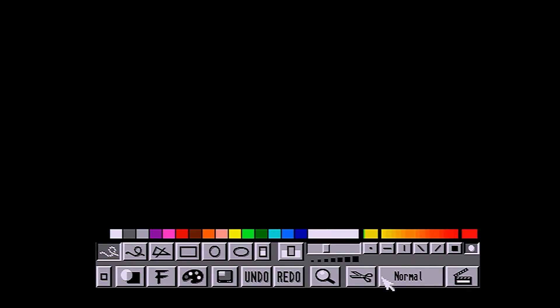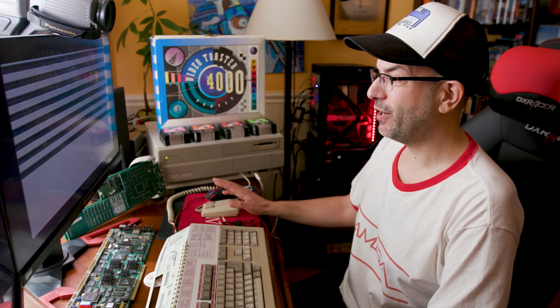Let's check out Toaster Paint. It's basically the next step from NewTek's original paint program, DigiPaint. Toaster Paint is a 24-bit paint program that comes with the toaster. When you launch Toaster Paint, we basically switch over into Amiga RGB mode. I'm going to load in a 24-bit Amiga IFF image. This is a 720x480 image, but we're not seeing it in 24-bit because we're working in Amiga RGB mode — so this is a standard 4096 color HAM image. Look at that gorgeous HAM fringing right there. I absolutely love it.